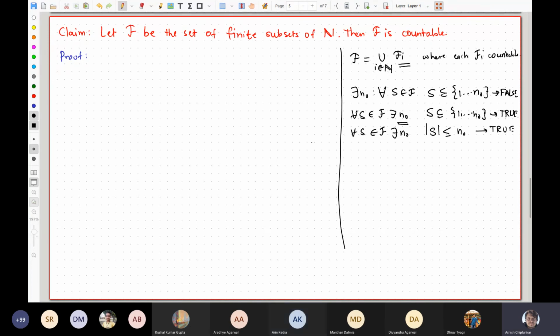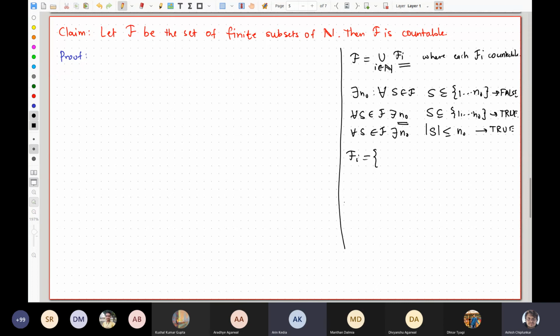So you are trying to construct an explicit injection from this F to the set of natural numbers? No, sir. I'm trying to construct countable sets Fi such that their union is F, and then we can say... I see. So what is the definition of Fi now? Fi is a finite subset of natural numbers. Wait. Fi is supposed to be a collection of subsets of natural numbers. Okay, sorry.